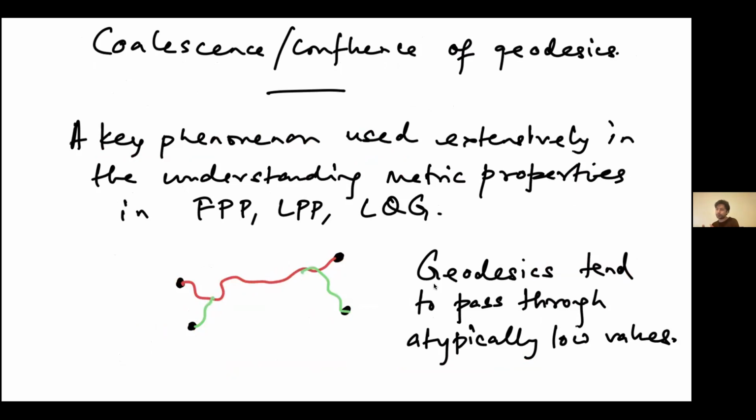And that's because they're both trying to get to the random part of the region where the weights are atypically low. So you have all this random noise that is driving your metric, and then you have some atypically low weight somewhere nearby. And so no matter where you start from, the paths will tend to move in that direction, and hence will merge. Okay, so that's the phenomenon of coalescence, which is completely absent in Euclidean geometry, where geodesics are straight lines. So either two geodesics do not meet at all, or they meet at a single point.